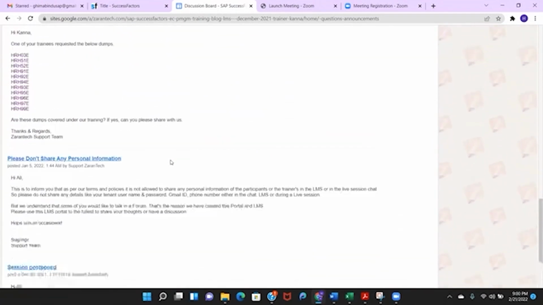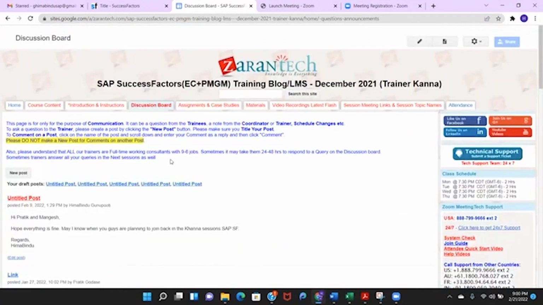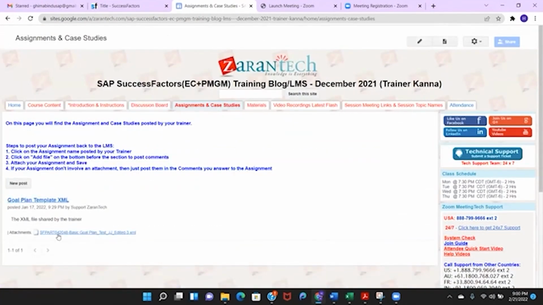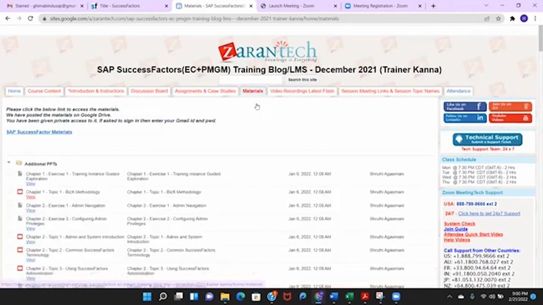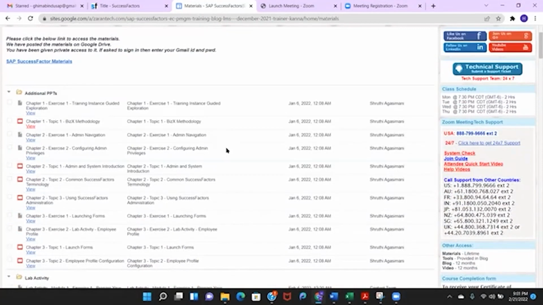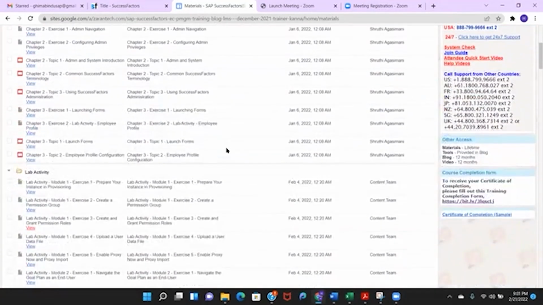Scroll up to the top. Materials, click on materials. Scroll down, Control F. Search with data model.